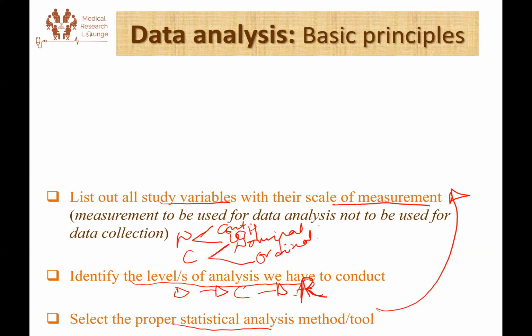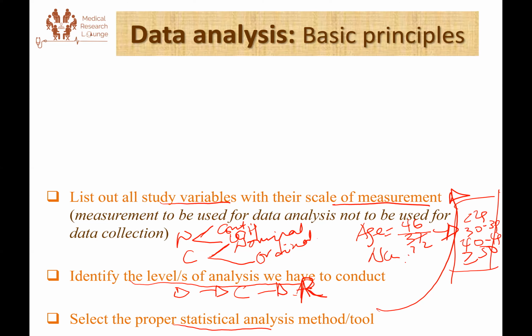For example, for age, one of the tips that we have seen previously is that a numeric variable has to be collected as a numeric variable. So normally we just go on and ask the study participant, how old are you? So we just ask for the age, like 6, 37, 12, stuff like that. But when we are going to analyze it, we usually prefer to categorize it into groups so that it can give us a more analyzable category based on which we can make a decision. So the scale of measurement for age changed from a numeric or continuous scale at the beginning of the data collection to a categorical, nominal or ordinal scale for the purpose of data analysis.